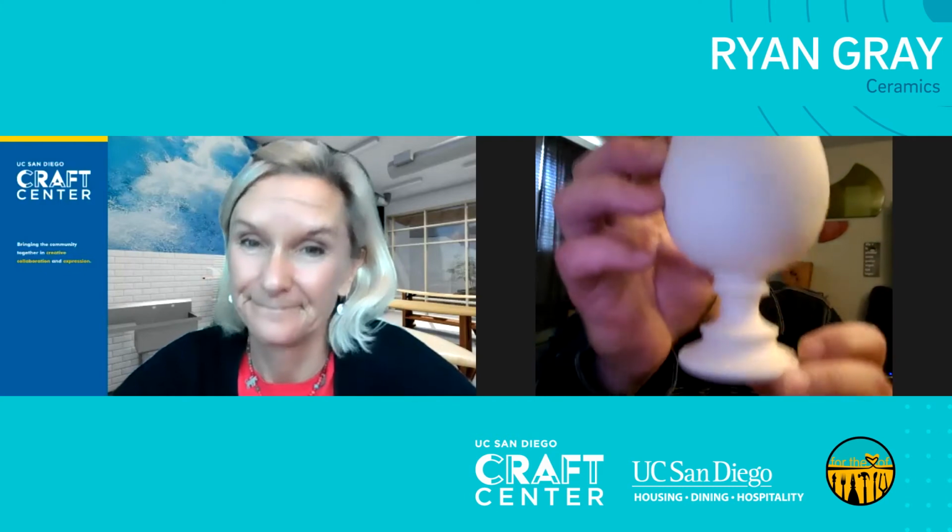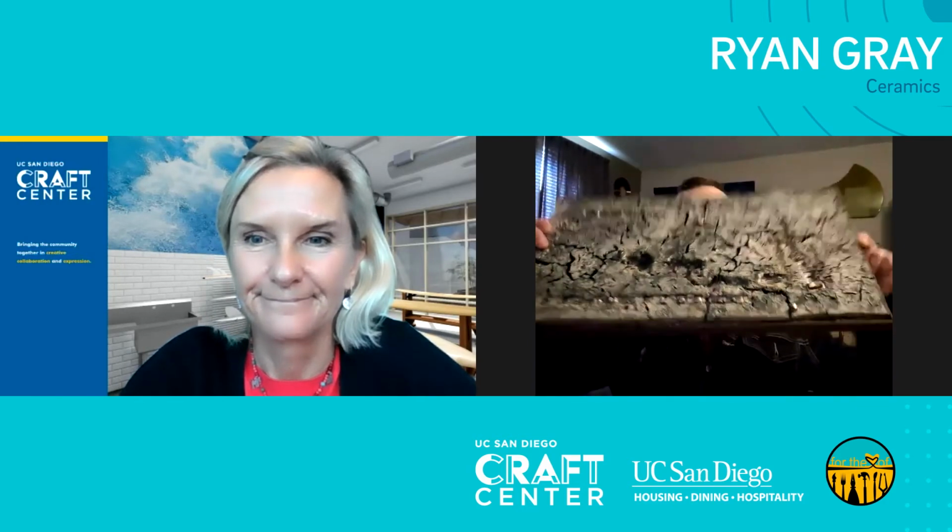I do all different types of stemware, like some intricate carving techniques, but mostly I do abstract sculptural work. I do paintings and stuff too. Here's a big tile that I made that's all framed in steel and all that. So there's kind of more abstract ceramic work, but I've worked on the wheel my whole life. So that's kind of my strong suit.